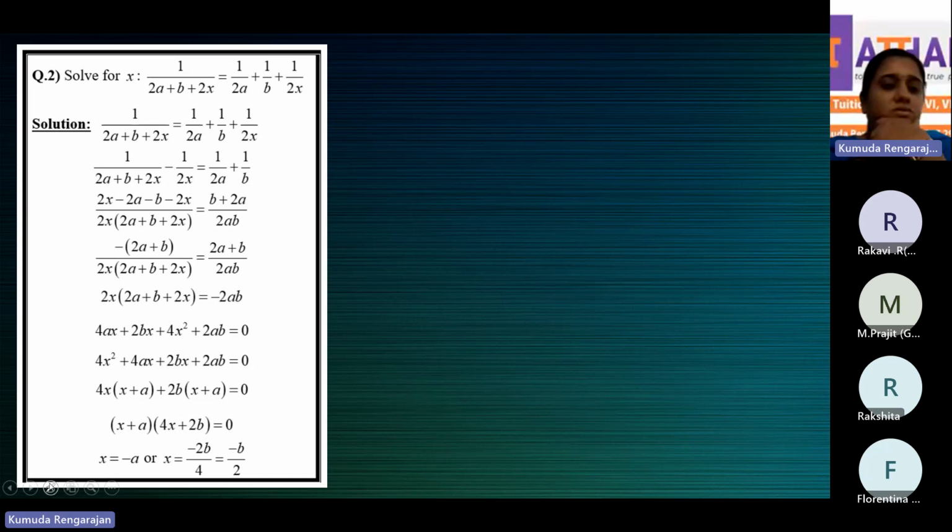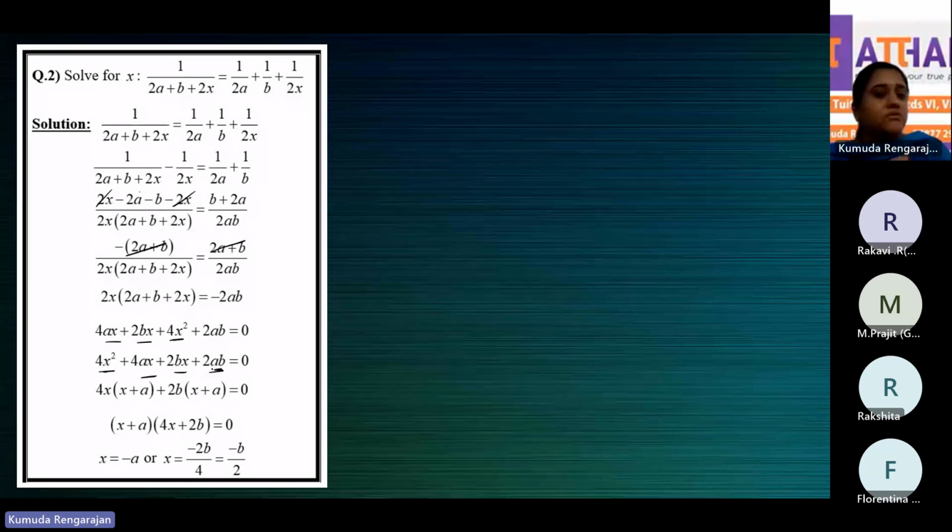So here this minus 2x and plus 2x gets cancelled, taking out minus common. Then this 2a minus b, 2a minus b gets cancelled, cross multiply, bring all the terms to one side and arranging it in the correct order. Write the 4x square term first and then the 2x terms and then the constant is equal to 0. Same thing. So what is the first step? Transposing this. Then LCM. Transposing this is the first step.